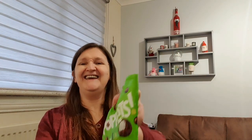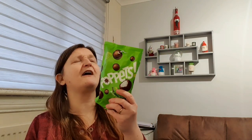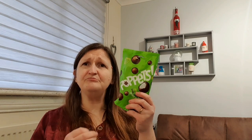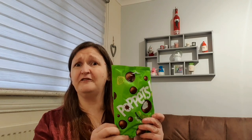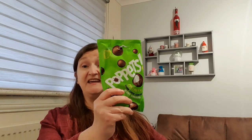Jack picked up the mint Poppets. I used to love Poppets, especially the orange ones, but I got a packet last year and was so disappointed - I remember them as being quite squishy but now they're really hard, you can't squish them, and I ended up putting them in the bin. I love orange chocolate anyway. These are 447 calories per 100g and were 89 pence for the bag.